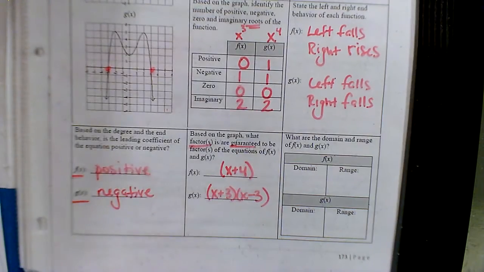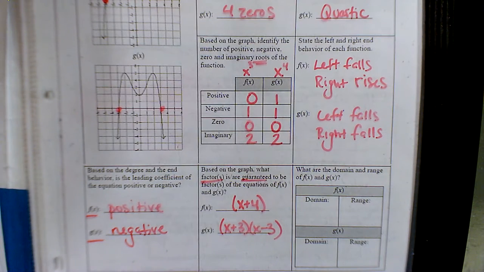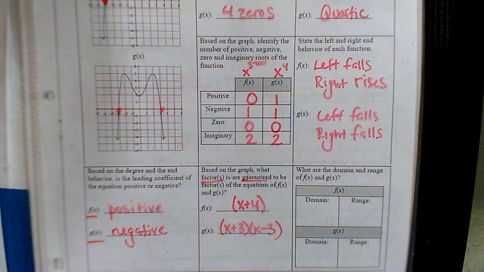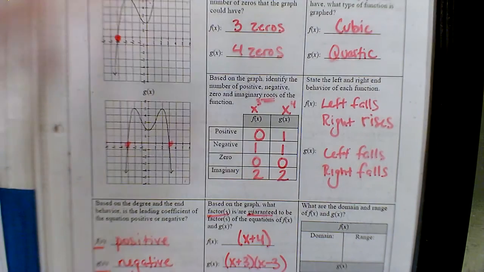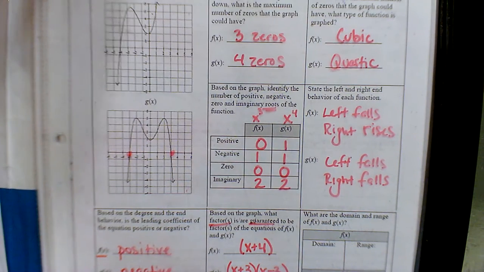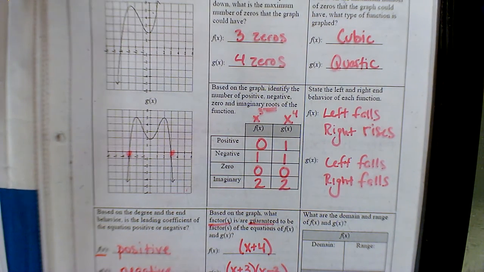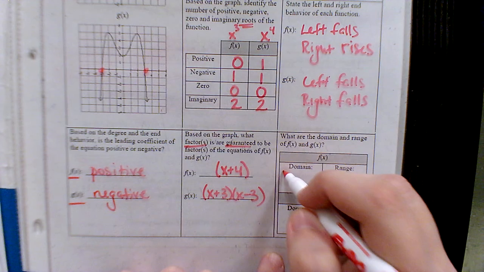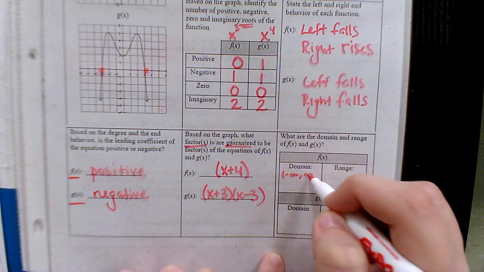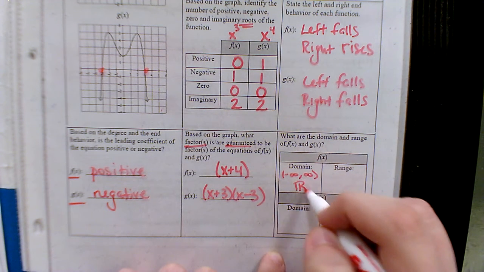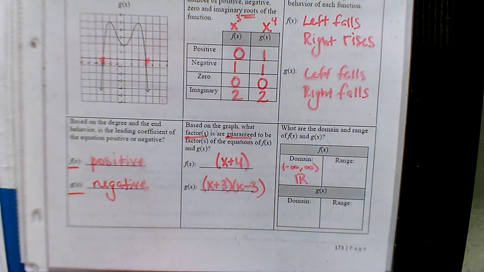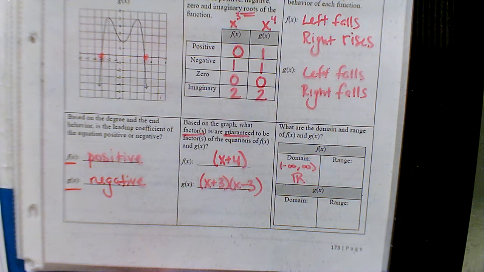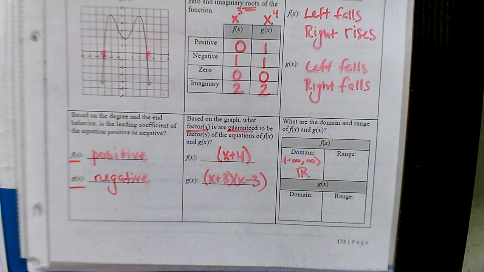All right, and big throwback here, what about domain and range? So if you were to drag your pencil left to right, low to high, can we pinpoint domain and range for these two graphs? What about f of x, the one at the top? Okay, so you could use that interval, negative infinity, positive infinity. Maybe you want to use the double-stemmed R, all real numbers. Good. What about range, if you did low to high?